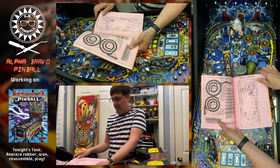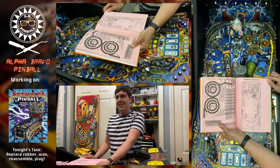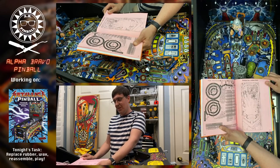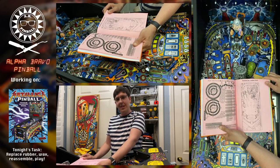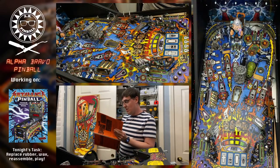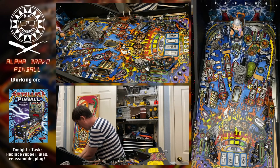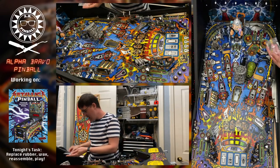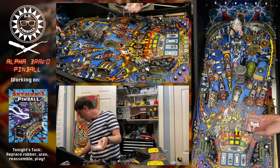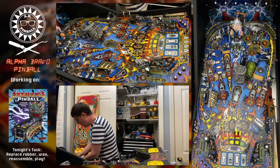On the right side of the manual is a map of the playfield. I want to give a word of caution — this map is more or less accurate and a good reference, but there are definitely rubbers used in the game that are not indicated on it. I have a problem with my order — it didn't include the 7/16" rubbers, these tiny little guys. There are two different sizes of small rubbers measured by outer diameter, and my order didn't include these in clear, so I'll have to use white ones until I can get some in the mail.